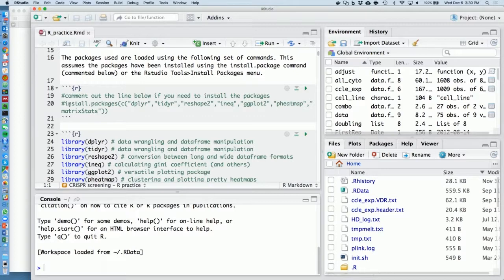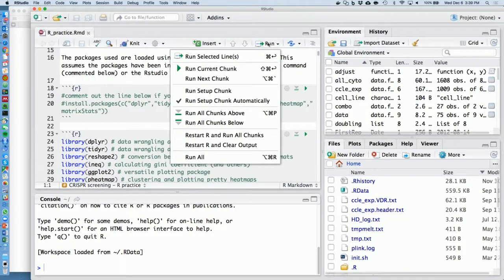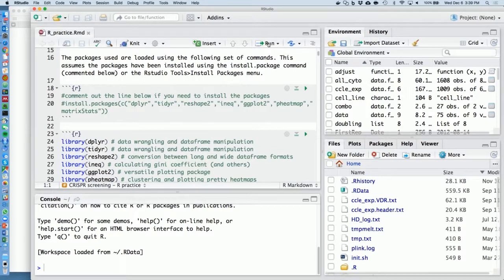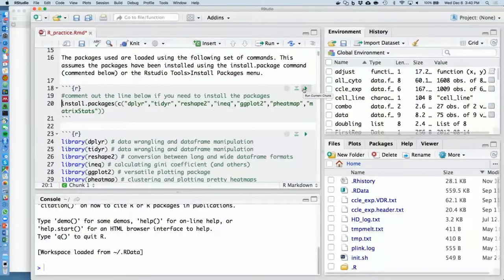It's all commented out for now. That means it's inactive. If you run the entire notebook, first run and run all, it's not going to run that. But I want to make sure you can all run this. So if you uncomment that particular line, technically we could run the entire notebook right now. I suggest we only run that block of code, just to make sure that everybody's on the same page, and all of you have the right packages installed.